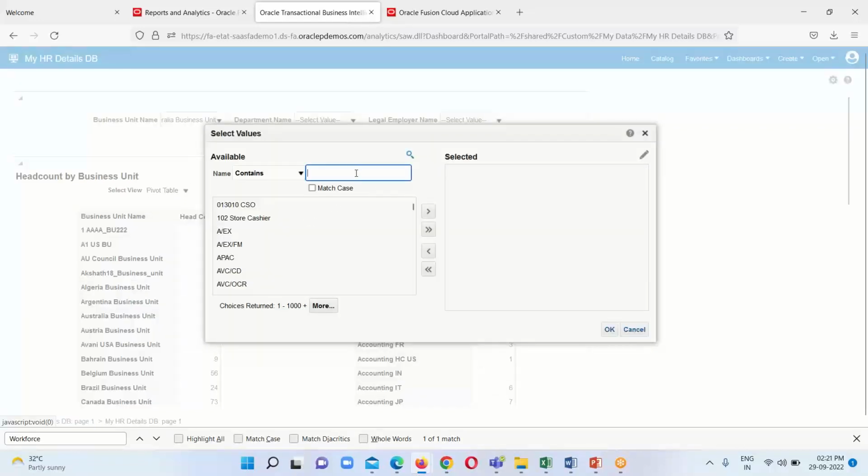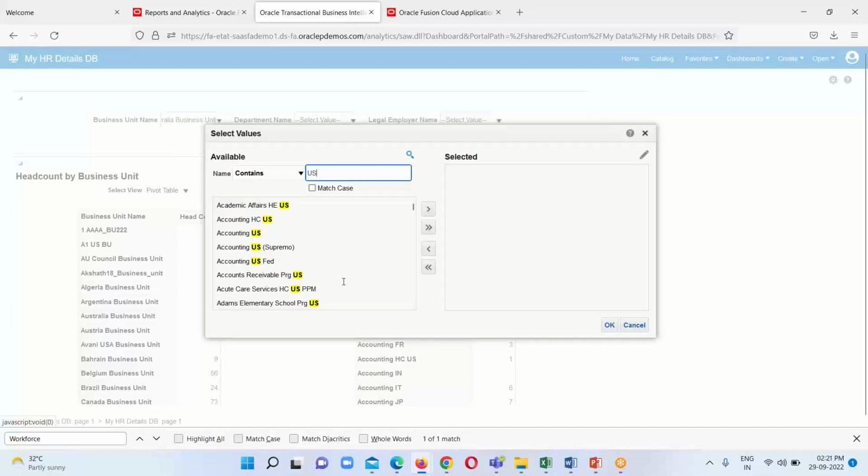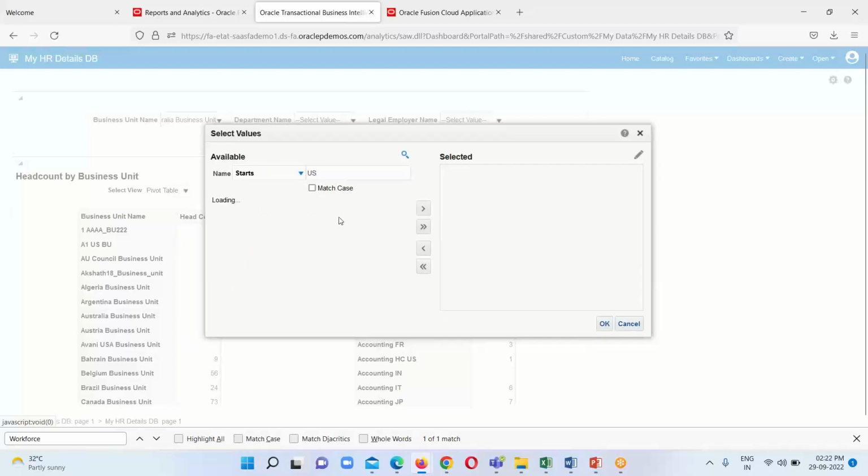Search for the department name which contains US. Let's suppose I want to search for the human resources department.